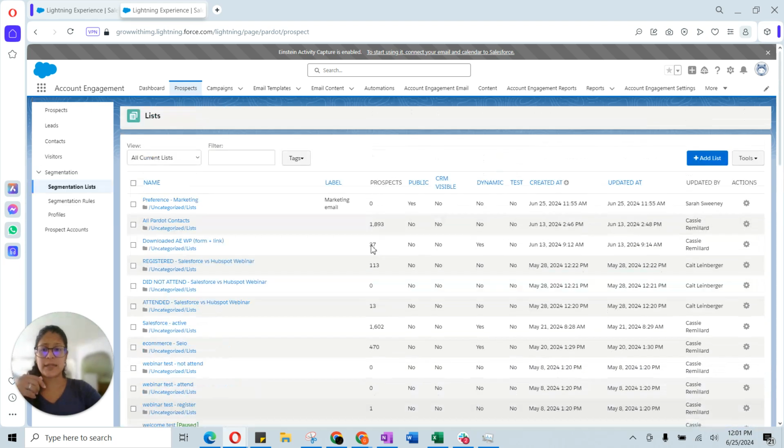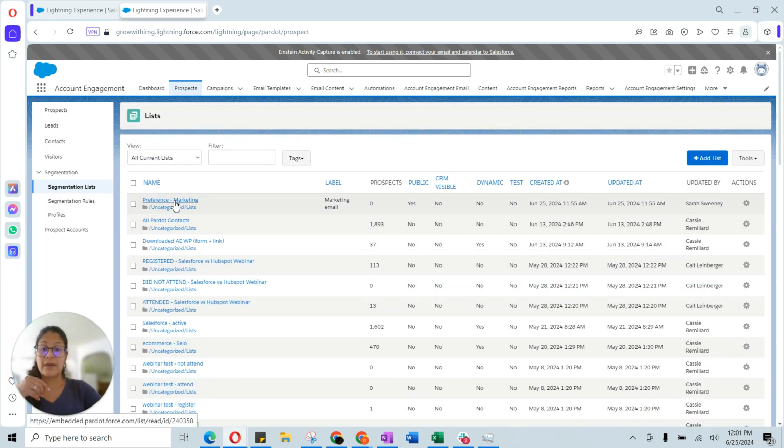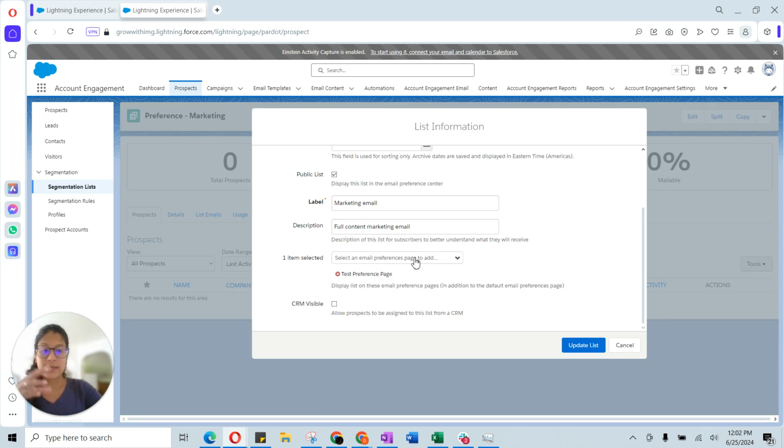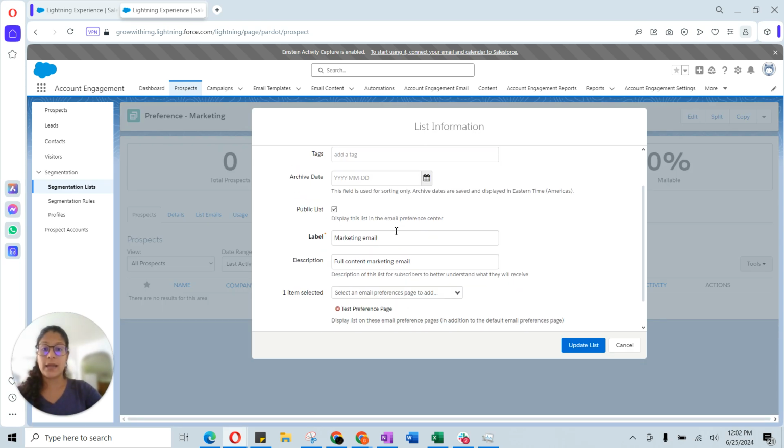I did this previously. So right now we have our preference marketing, and I'll show you right here. As I mentioned, I added my name and the label, I decided to use marketing email, and the description, full content marketing emails. You can make it very appealing, but also short, because people always try to go very fast, read the options and move forward.